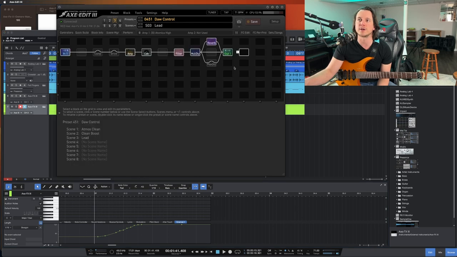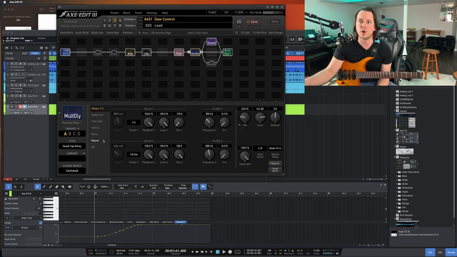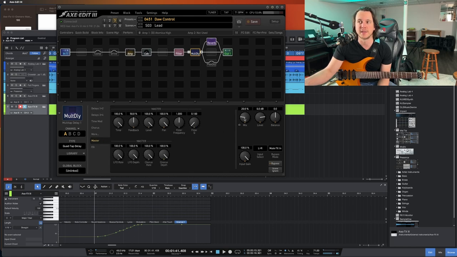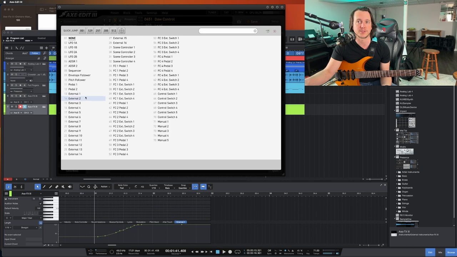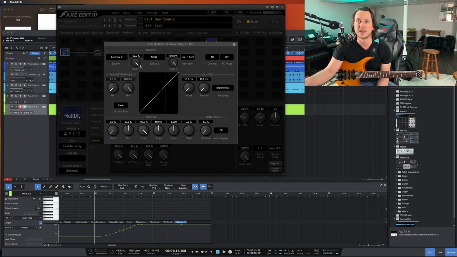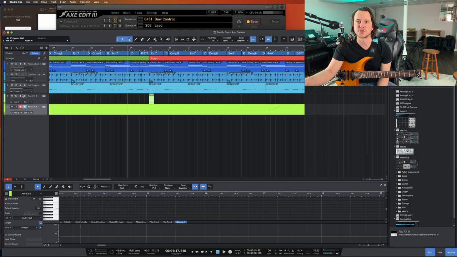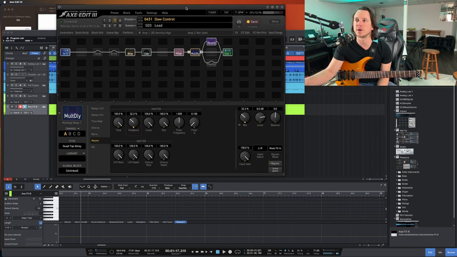So I'm going to go over here to the multi-tap delay. And notice I've got all of my feedbacks up to 100%. And I'm going to automate the mix and the feedback control. And this is where the external controllers come in. So I have that CC message going to external 2, and that'll be good. And then feedback, we're going to ramp that up with external 2. So now the external 2 automation that I wrote in StudioOne is going to control these two parameters. So make sure we are on channel 1, and then this will update. Now you can see that the mix and the feedback are being controlled. Here it is at that 30-ish percent.